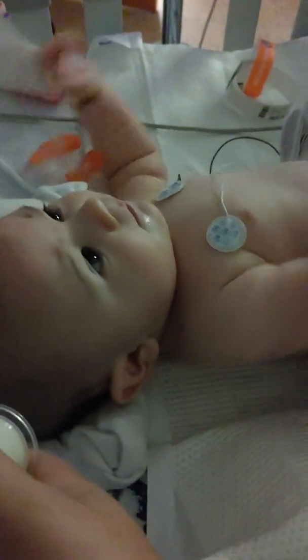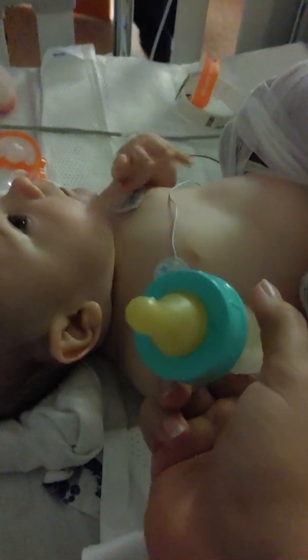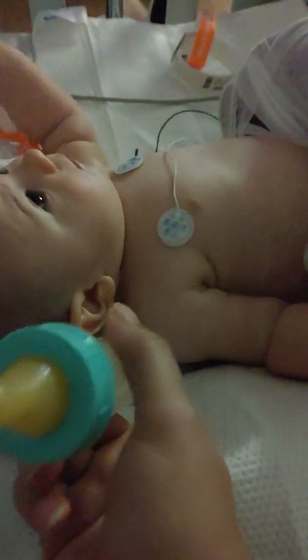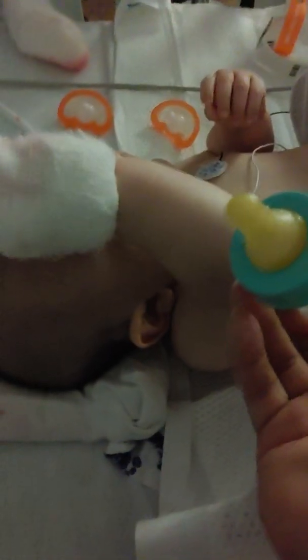Silly boy. Look at him trying to roll over again. Will you stop that? Yeah, that's the one thing we're definitely not supposed to do. You can't do that yet. Not quite yet. What's so funny is he never tried to roll over before. So this is a new milestone he's trying to reach now that he can't. Hey, this seems cool. He's got that same "don't tell me I can't" attitude that mommy has. It's gonna get him through this quicker. Awesome. I love it. All right, now we get to look at your x-ray. Yes, we do.